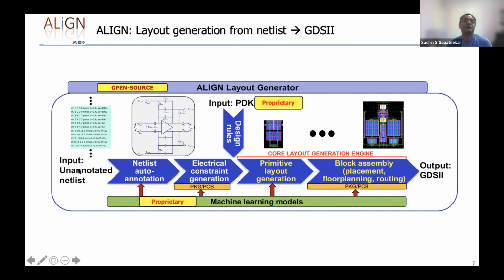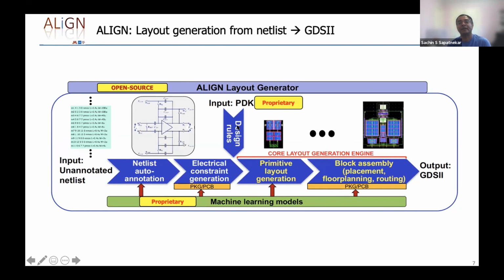As part of this, we first take the netlist and annotate it. So we recognize structures within it. From this netlist, we don't have a schematic or visual representation, but we recognize that there are some circuit blocks in here. We might say this is an OTA, this is a switched capacitor network. We might say that there are some symmetries that have to be maintained. This is automatically done. Then you generate electrical constraints, which say that if you want to meet your performance specs, then your parasitics should be no larger than so much. And at this point, you're now ready to start layout.